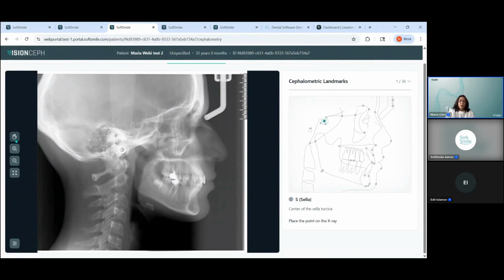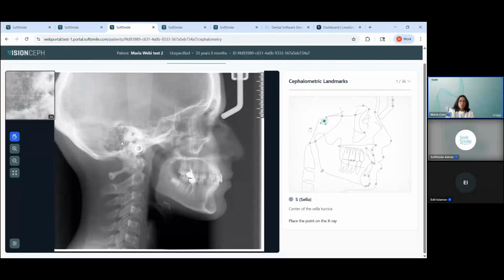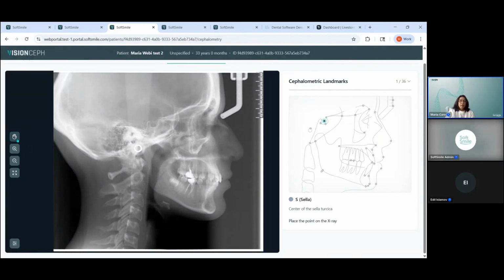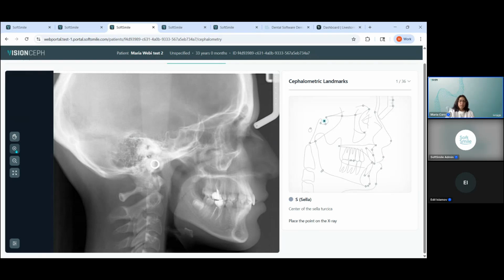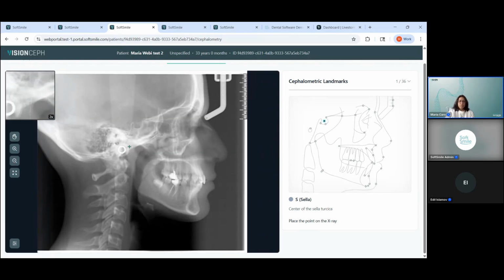We also have the option to manipulate with the hand icon to move the TRG around. And you need to deselect it to make sure that you have the view of the crosshairs, which is really what executes the landmark. Next, you can see we have the zoom option, zoom in and zoom out, and the centering of the TRG or the X-ray.